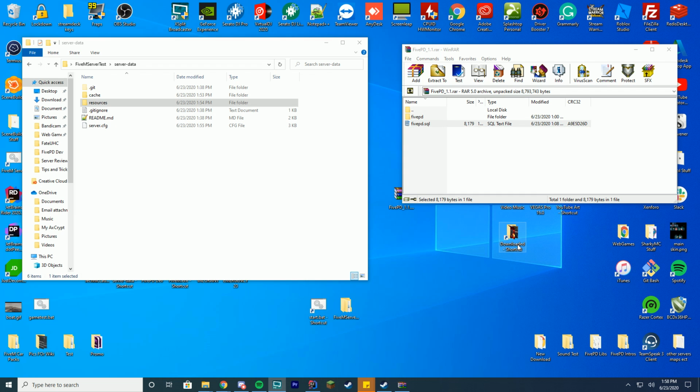One thing I really quickly wanted to note, before you import the database like I do in the video: please make sure you drag the FivePD.sql outside of the .zip or .rar file because it won't upload if it's in there. So just put it on your desktop, and I'm going to send it to my past self to explain how to install the database.